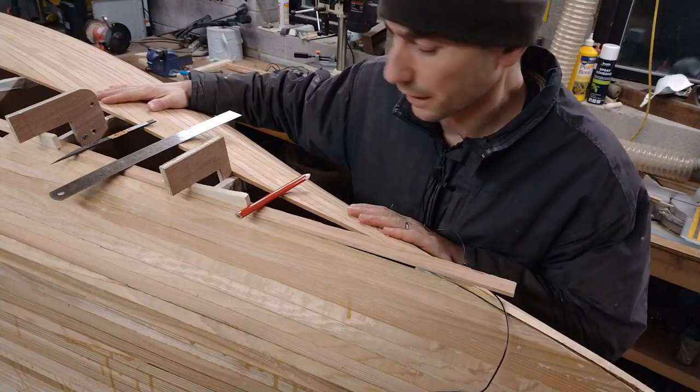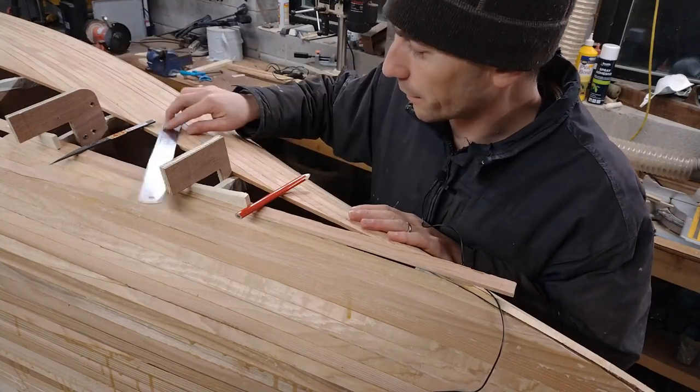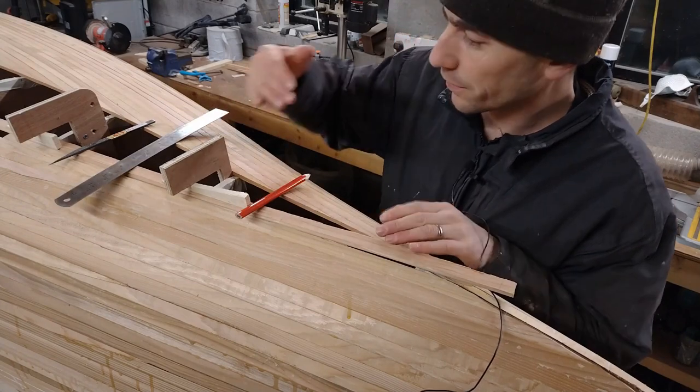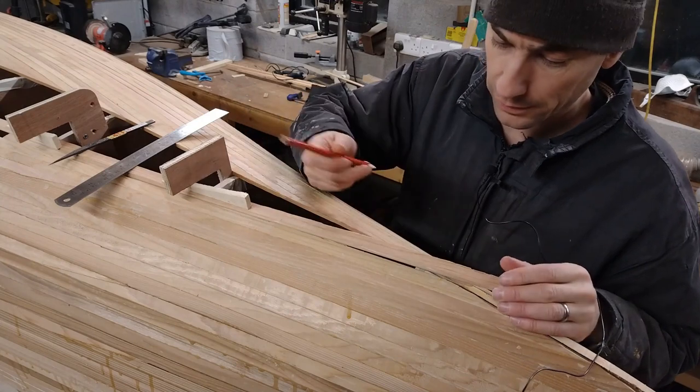This side of the hull is now finished, and there's a dead straight line cut down the centre, right in the bottom of it, along the keel line. The process of fitting the planks on the other side is a bit more complicated because they need to fit exactly in, they can't be made oversized and then cut to length.